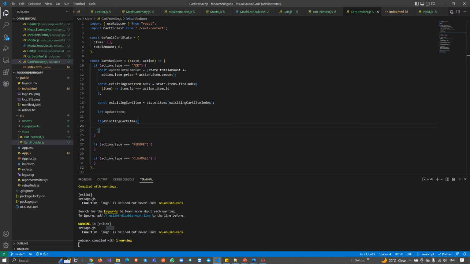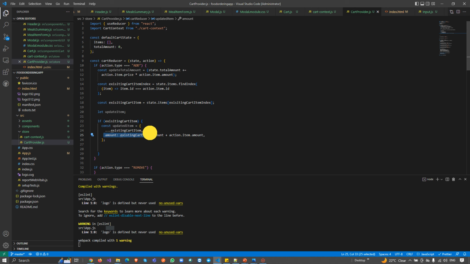I'm going to have the previous value and update the amount, right? Cool. So here you can see I have stored the previous value of the existing item, and now I'm going to update this amount field. And now on the updated item, I have updated the item.